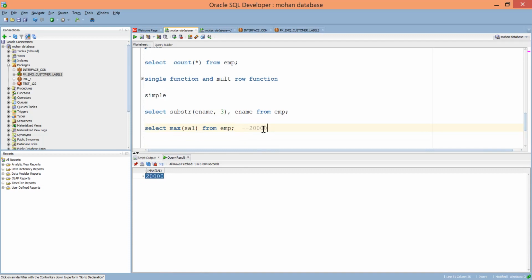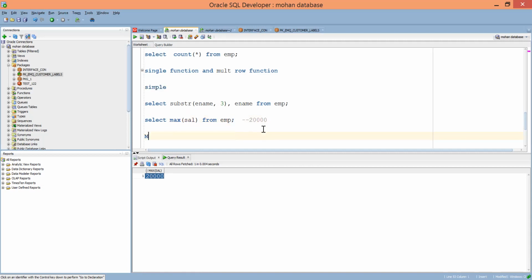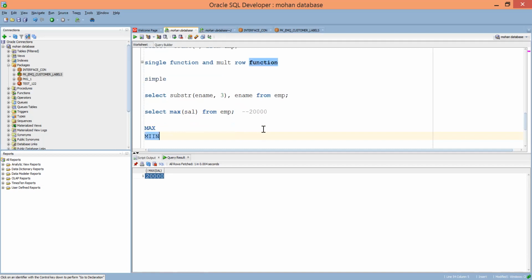A single row function gives an output for each row. A multi-row function takes the entire column and gives one output for the entire column. Agree or not? Sir, multi-row functions also work for all the columns, but give only one value. All the columns you can give.